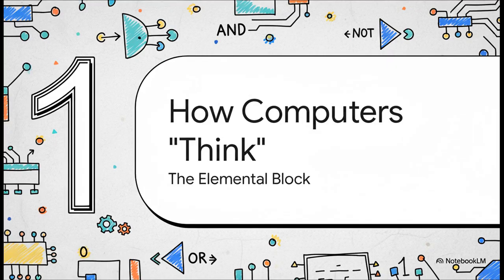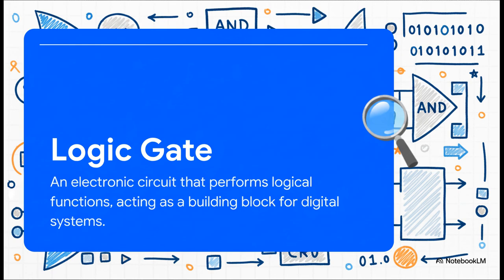Okay, so to understand how a computer thinks, you have to zoom way in. I mean, past the apps, past all the code, right down to the most fundamental, the most elemental building block of digital intelligence. And this is it. It's called a logic gate. At its heart, it's just a tiny electronic circuit with one very important job: to make a decision. You can think of it like the smallest possible brain cell in any digital device. Billions of these, all working together, are what power every single thing your device does.